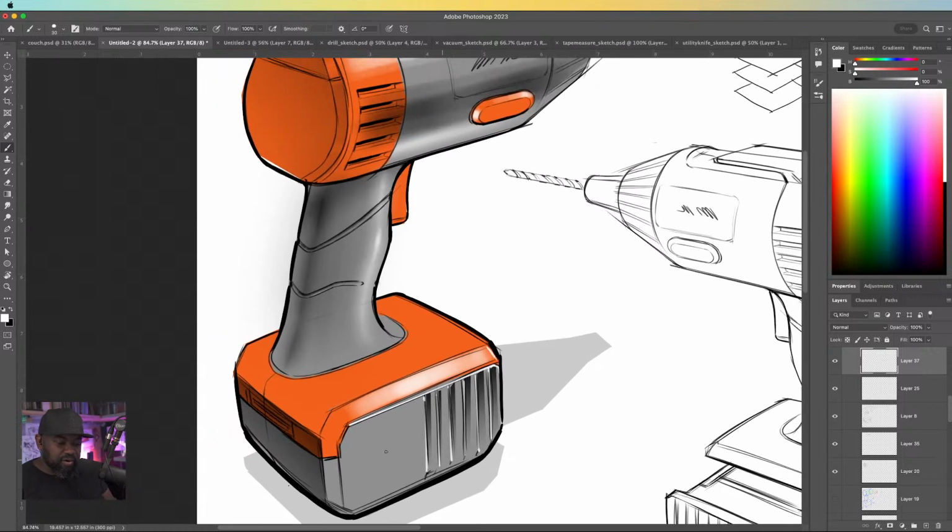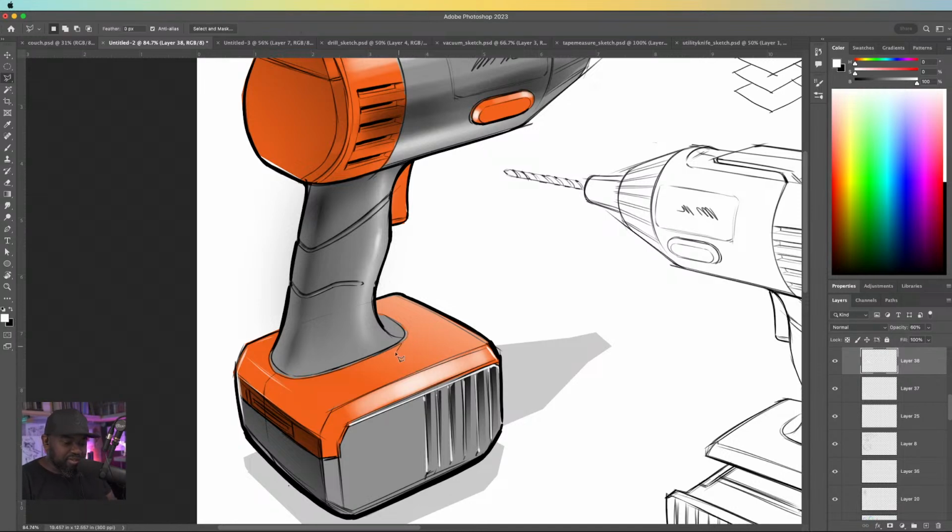Just like that. All right. Now on the back side, I also like to add a little bit of white lines. The reason for that is, again, this idea of reflected light. There might be a light source on the back side of this drill that I want to take into account. I did cheat on the drop shadow as well. Think of the things I've talked about as guidelines and not so much hard and fast rules. At least that's what I tell myself so I can sleep at night.